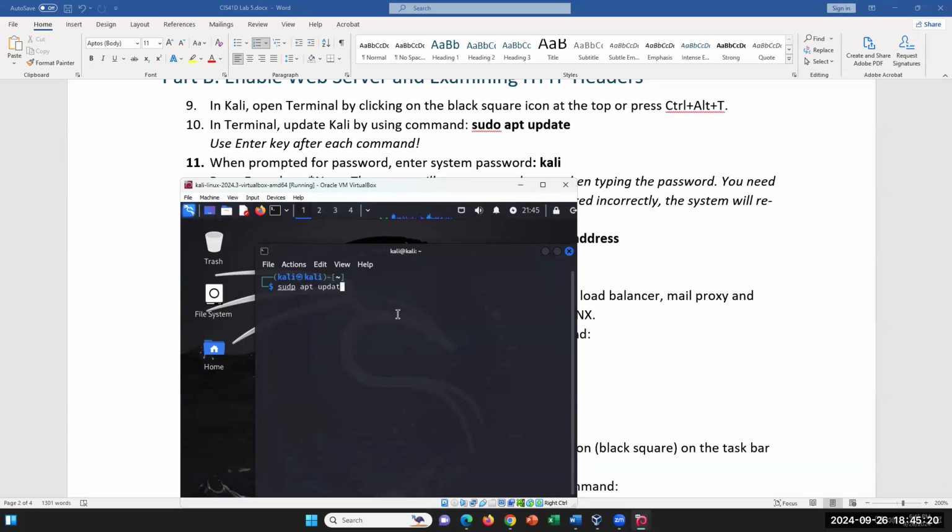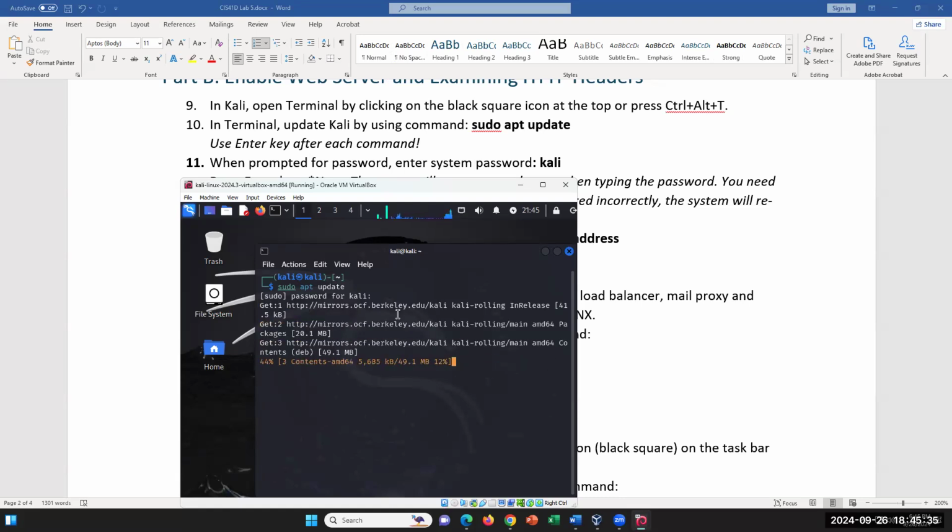And you can copy and paste the command. Oops, I had a typo, sorry. Sudo apt update. That's going to require you to put in the password. So kali. And it's going to take a few minutes to update.